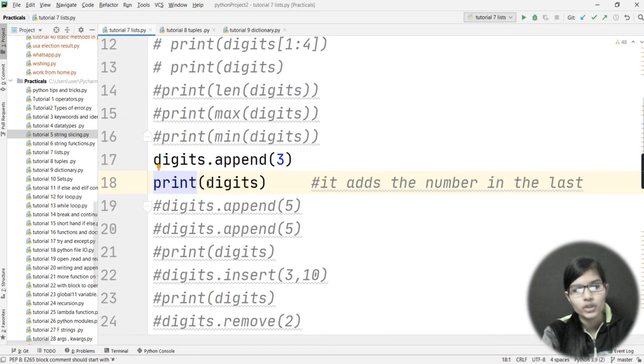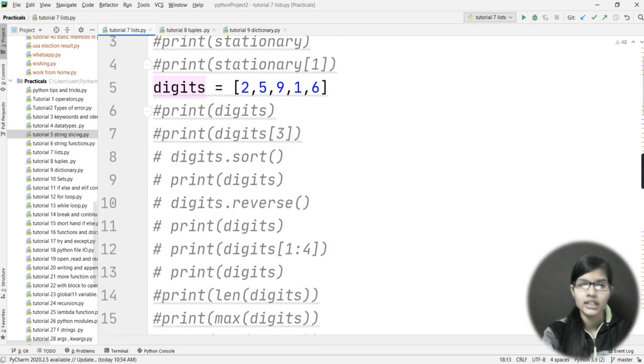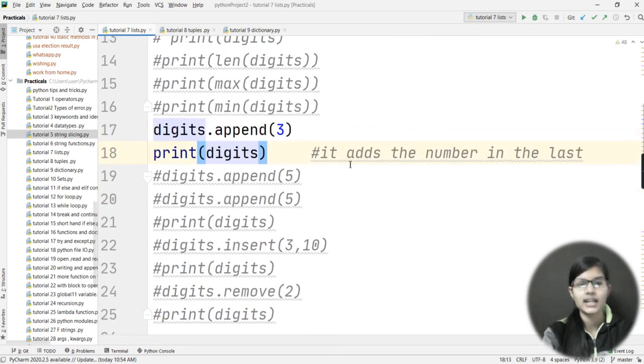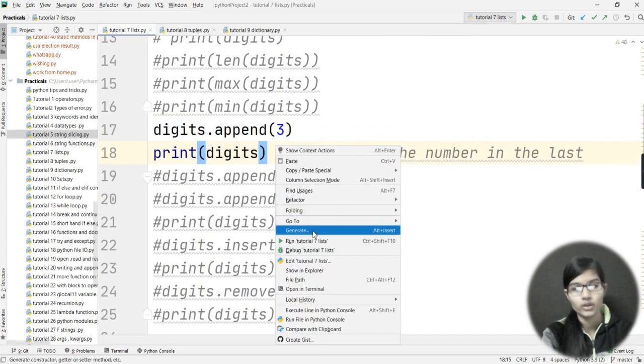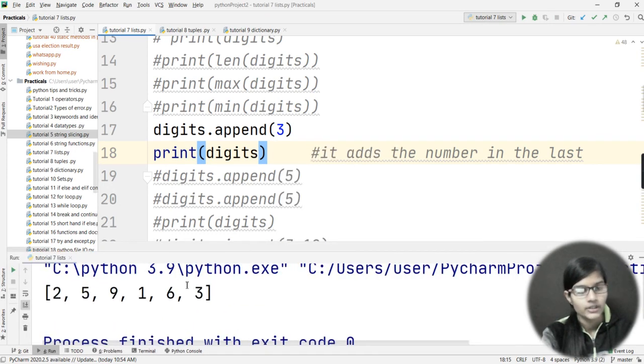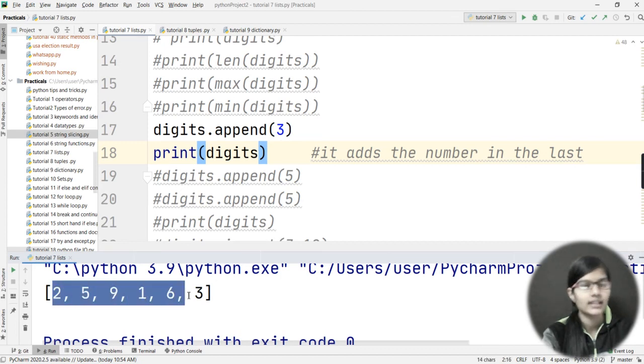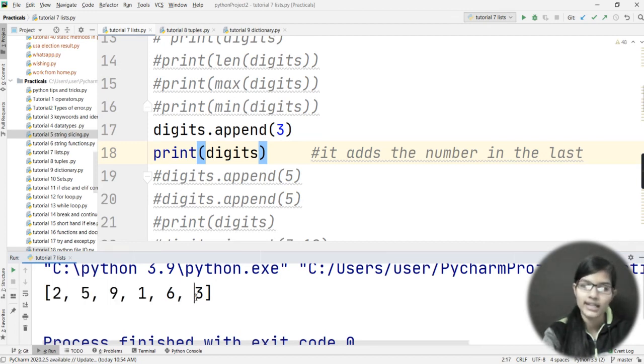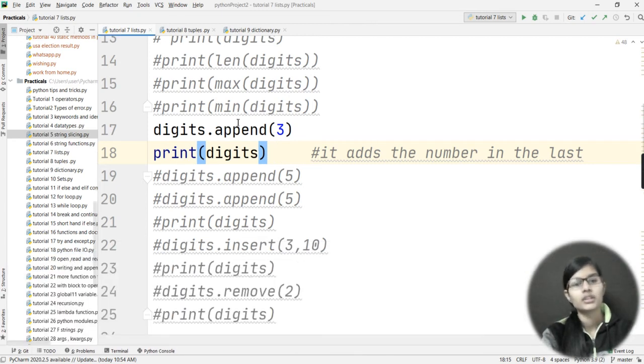After that you will print your list. The output you will get here is 25916, and after 6 you will also get 3 because you have used the append function here. So clear? Here we have the list 25916 and the number which we have added to our list, that is 3, we also got that. So the use of the append function is to add a number at the end.